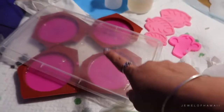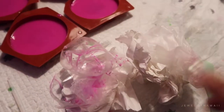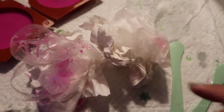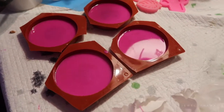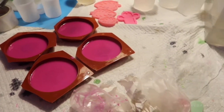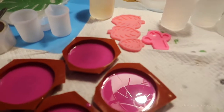But now I wanna finish these coasters. I'm so excited. All right, it is a quarter to 8 p.m. I didn't eat dinner yet because my bottles arrived, but I spent some time here cleaning out some of my sticks and cups. So I'm going to pour the final layer, which I'm really excited about, to see how these coasters come out. If I have any left over, I will fill one of these molds.